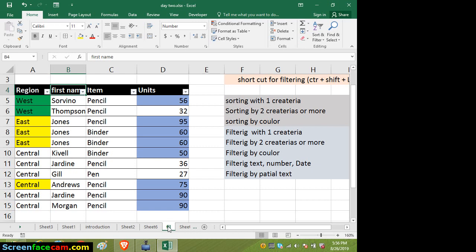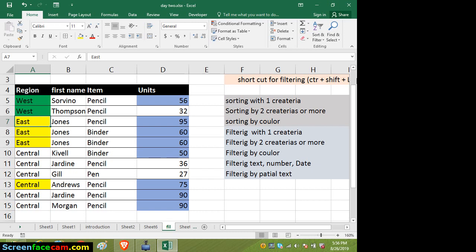So now, I want to perform some filters on my data. What I have here are my tasks which we're going to do today. I want to filter data with 1 criteria, 2 criteria, then I also want to sort it, right? So I've got this table, and in this table, I want to perform some filters. Now, Excel has got one way, in some way it is prophetic.